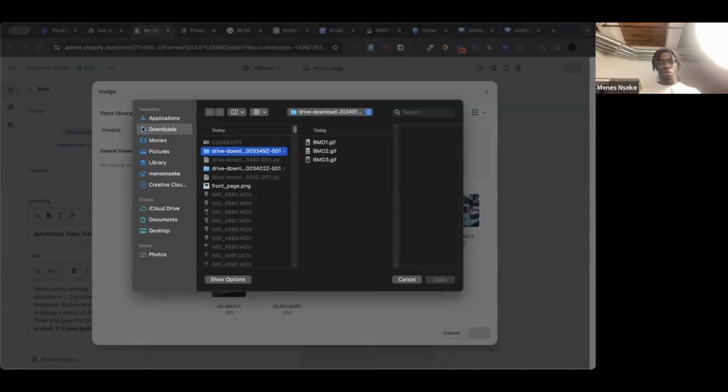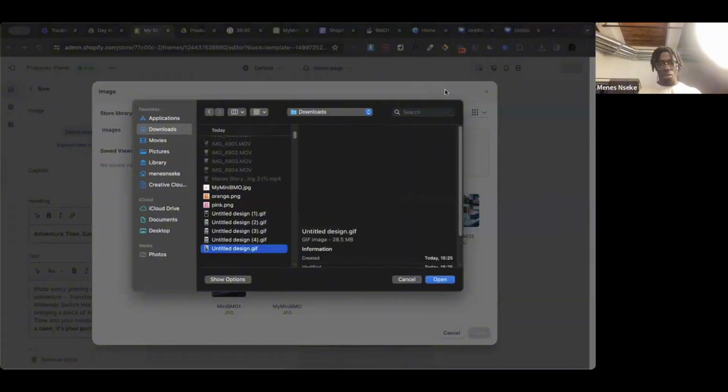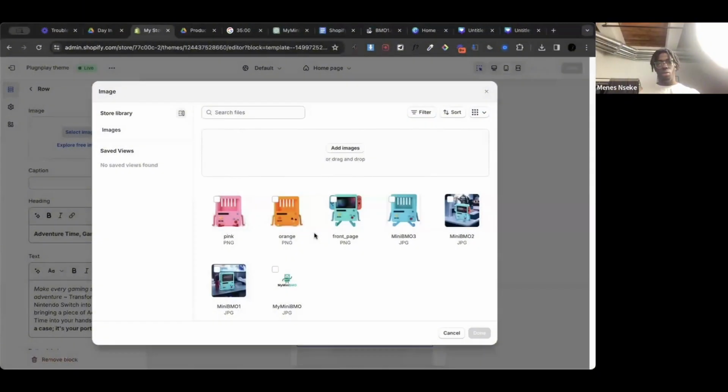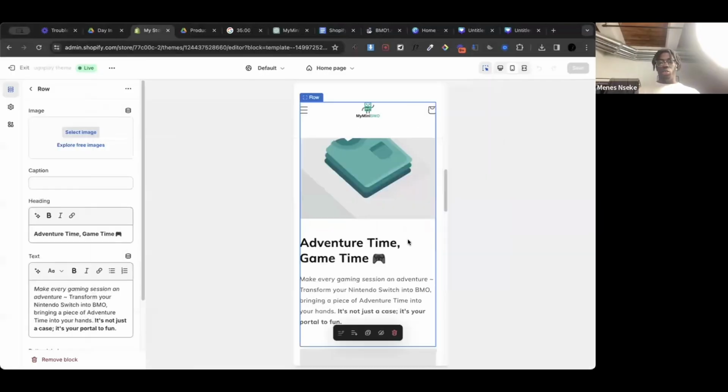It's a recent download. Untitled Design GIF. Open. Okay, still didn't solve my issue. Yeah, so I'm just gonna remake my GIFs because they're too big. I'm either gonna remake them or I'm gonna reduce the file size.